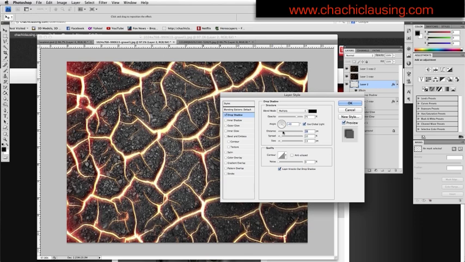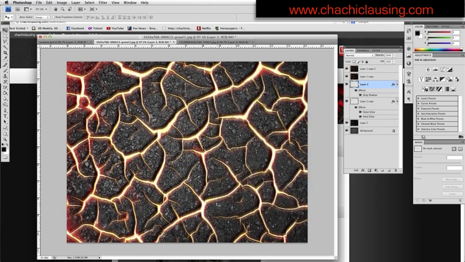If you want, you can see how it's changing right there. We want it to keep close to, I guess you want to call it, the shoreline of the lava. Right through there. You don't want it too far away because then you see what's happening there. We just want to give it some depth and dimension here. I'm going to turn up the opacity. And if you want, you can mess with the contour as well. Like that. I did the half round. That makes it really deep. Just click OK, and there you go.